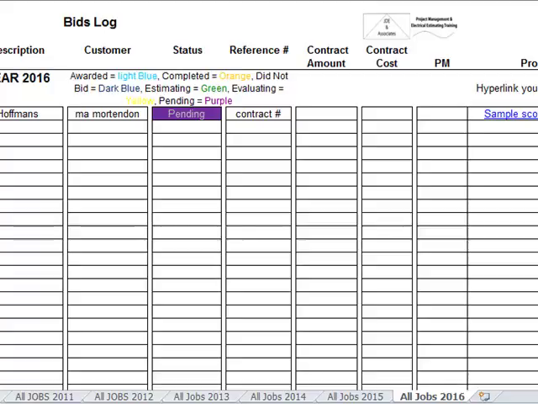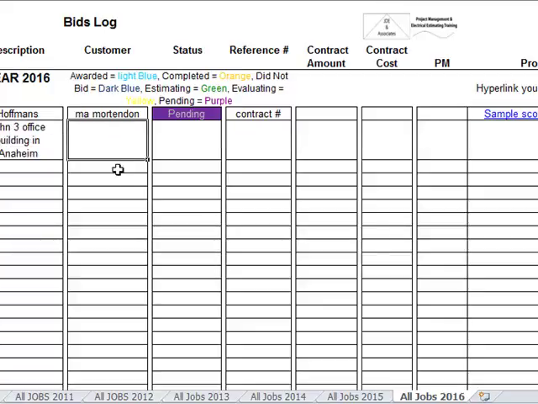In any case, every possible project is not a good fit for me. Well, when I get a phone call from a general contractor or an owner and they want me to participate in a bid, I'm going to log them down, whether I'm going to bid it or not. This particular one is from John, a client that we use a lot, and he's building a 3-story office building in Anaheim, and John would like us to put a bid together for it. Now, John's going to be the general contractor, so I'm just going to list him as the customer.